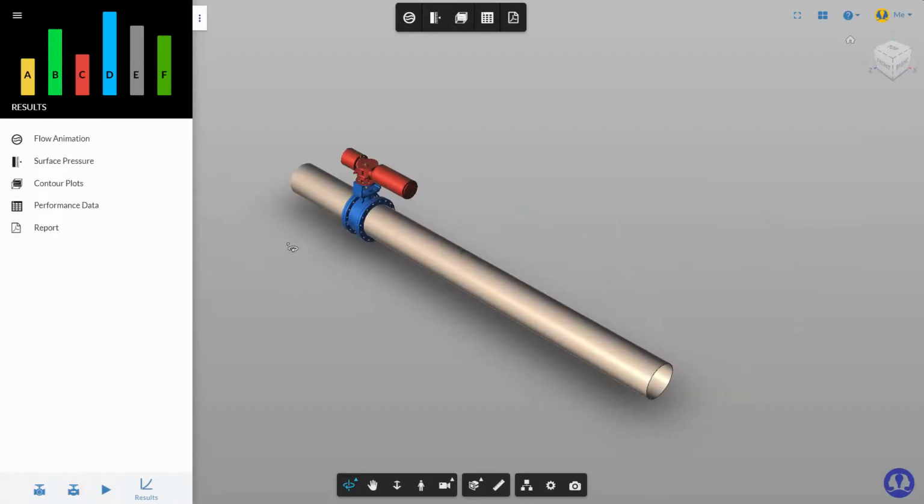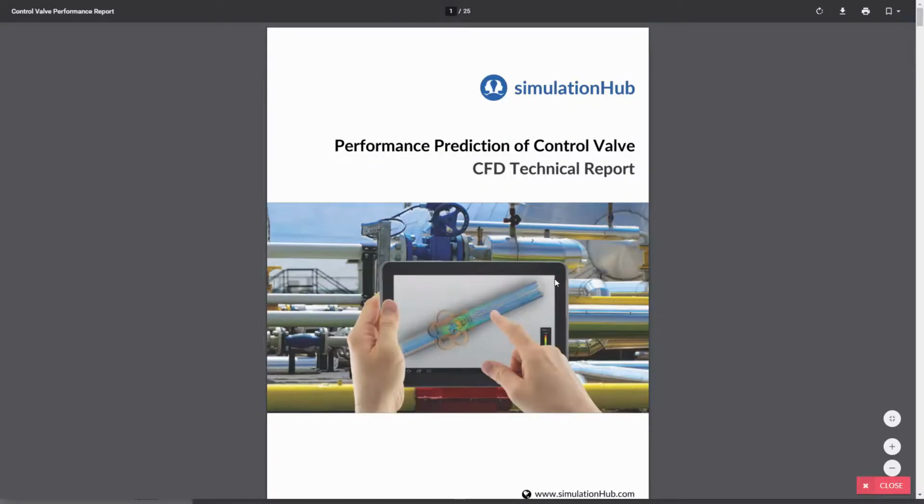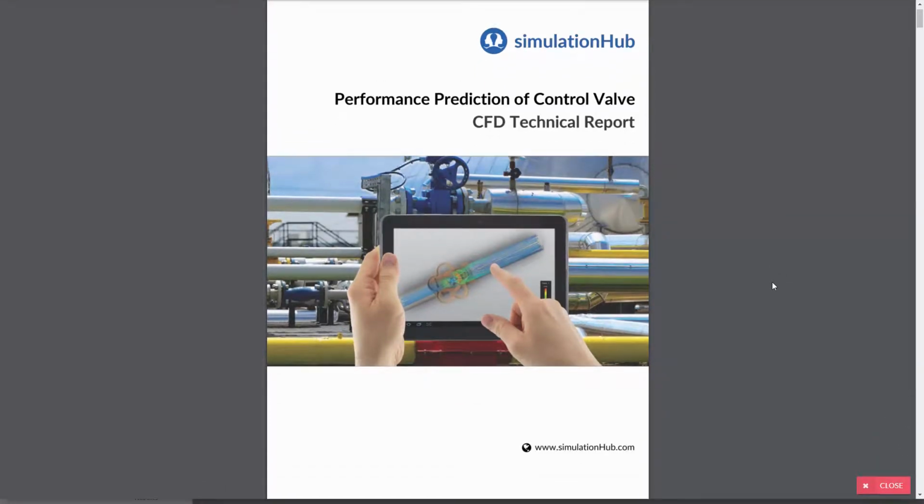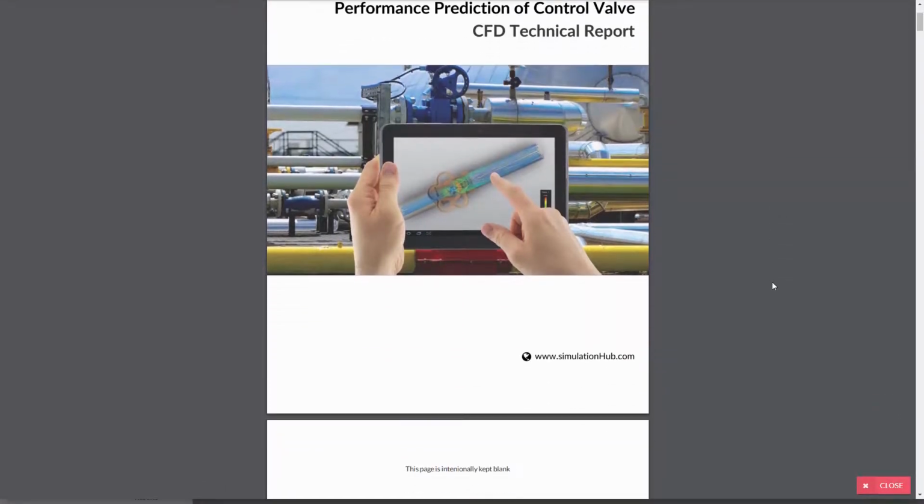The last type of results is the report. Click on report and a PDF is loaded. This PDF report is automatically generated at the end of the successful completion of the simulation project.